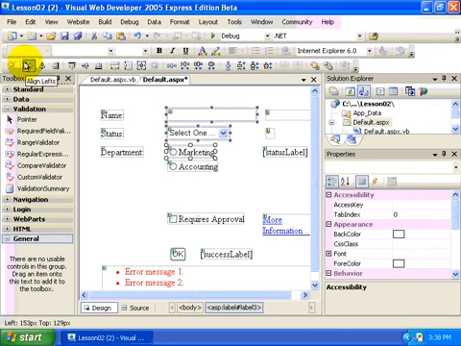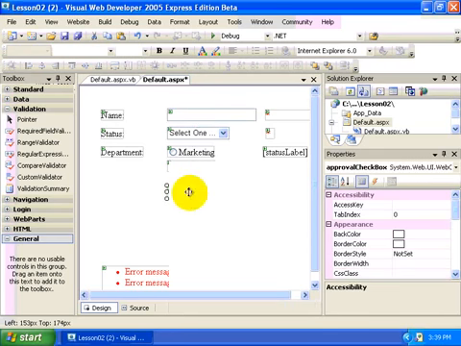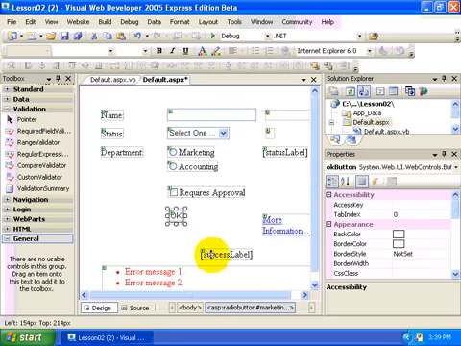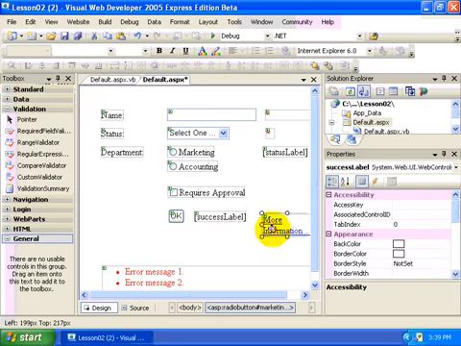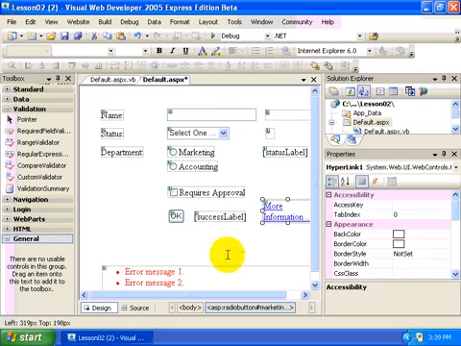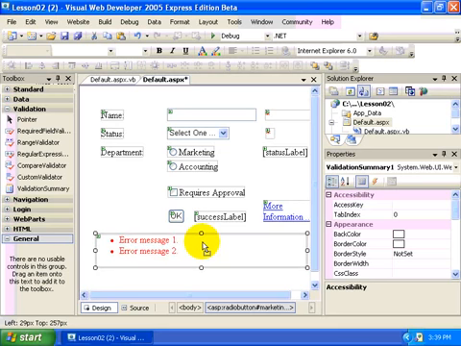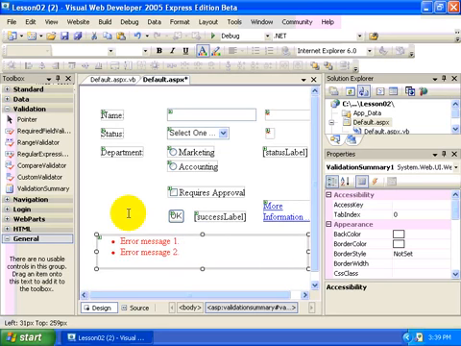We'll align the lefts. Okay, so we can get some precision control over the layout of our forms by using the toolbar. So I would encourage you to play around with the toolbar, the layout toolbar, and try your hand at it and see if you can't make it do exactly what you want to do to get some precision control, some fidelity over how your controls are placed on your web form when absolutely positioned.